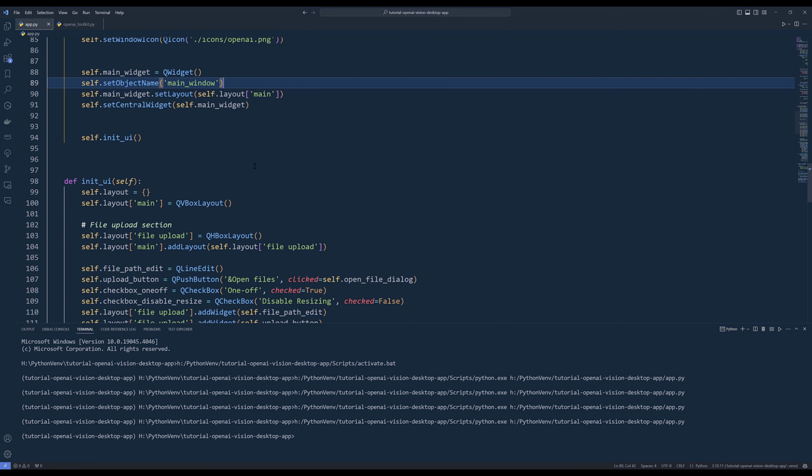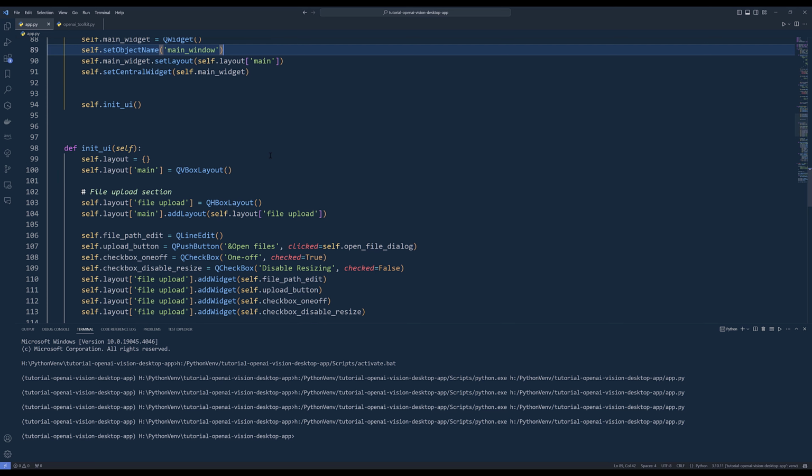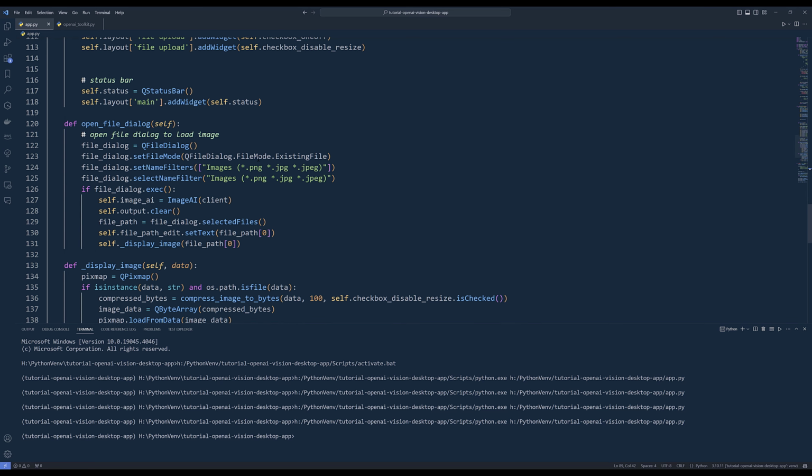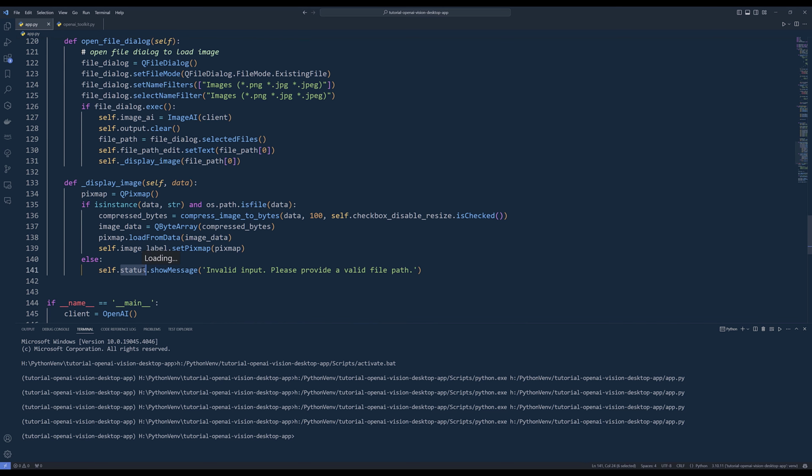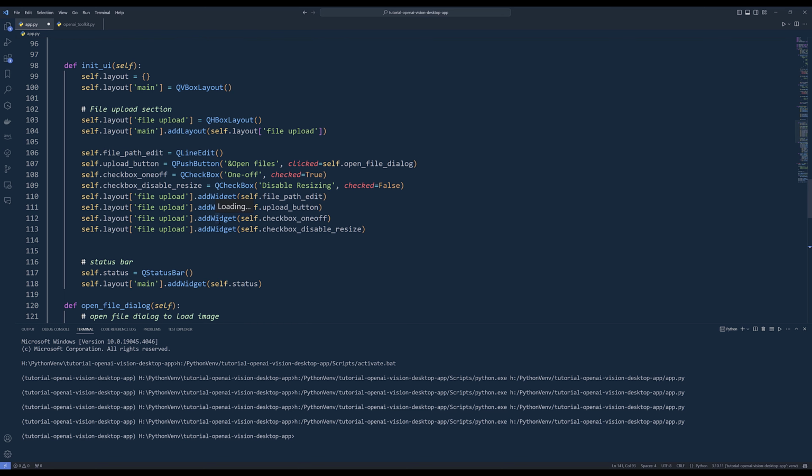So I just realized that I don't actually need the status widget, and this should be the statusBar method, because the QMainWindow widget already has both the menu bar and the status bar included. So this is actually not needed.